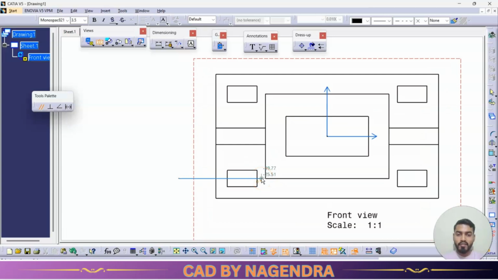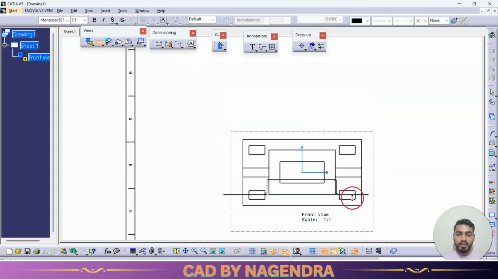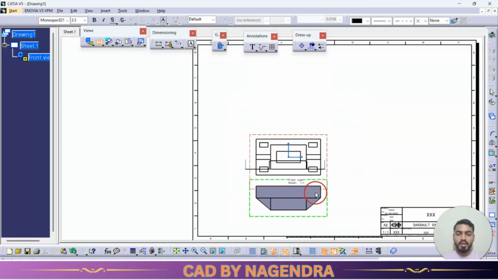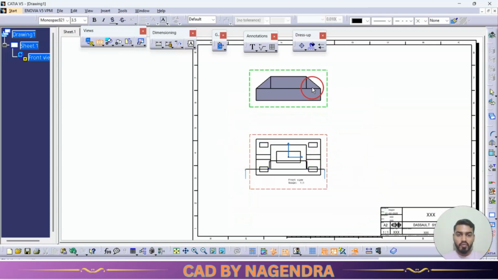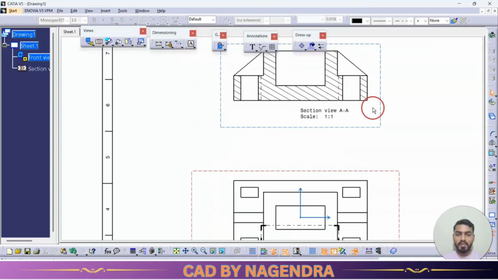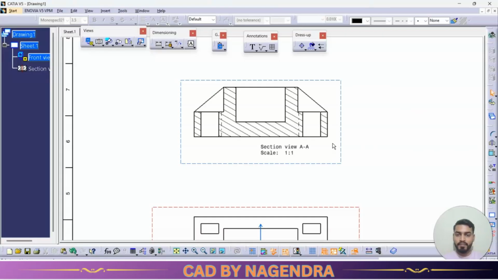Here only one click. Why? Because we need steps here. Then again up to here, one click I'll give. Then up to this, up to here only we want, so we can double click here. Then we will get the projection either downside or upside. So we want it here upside. Like this we will get.